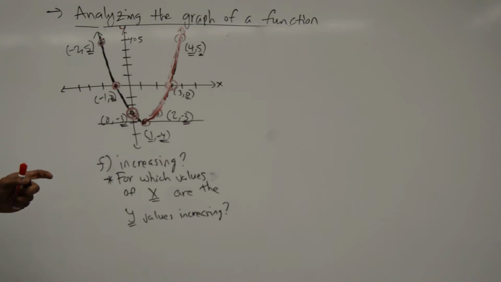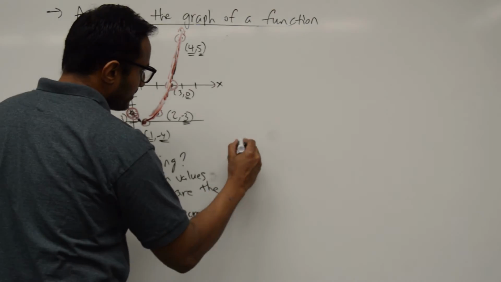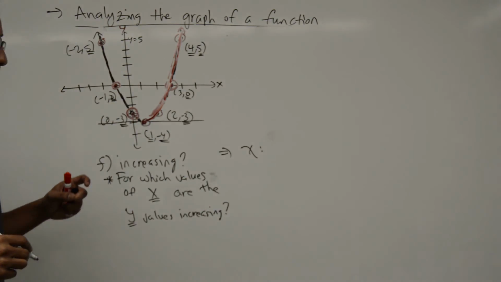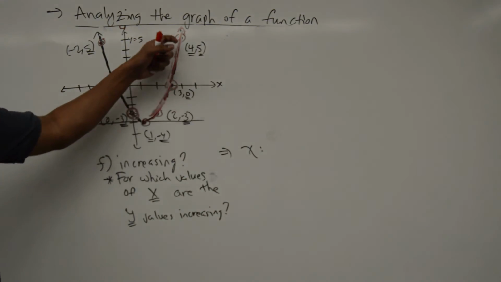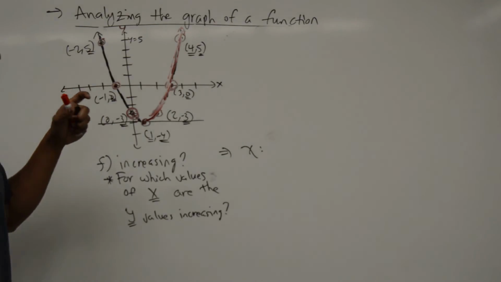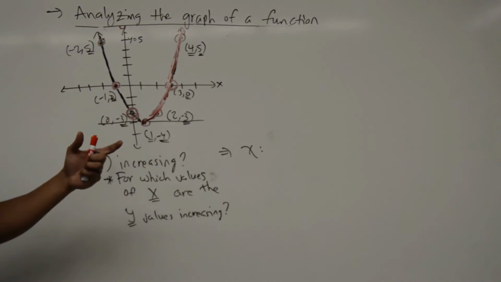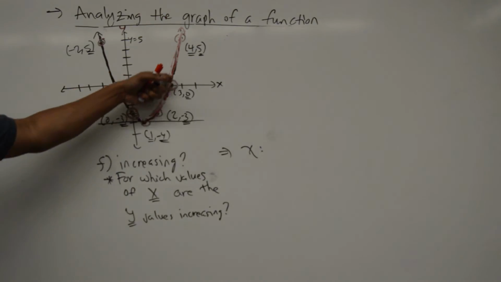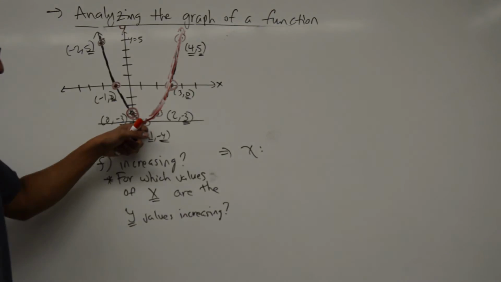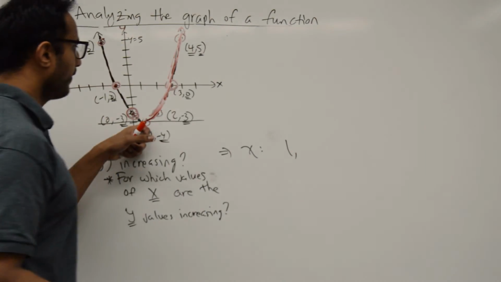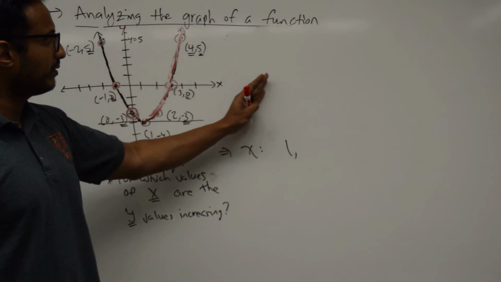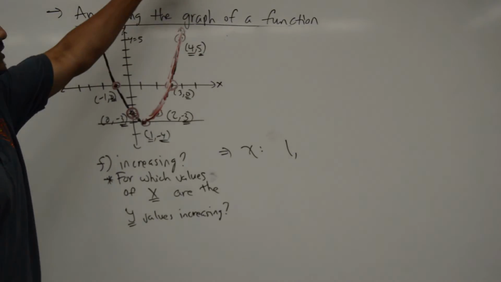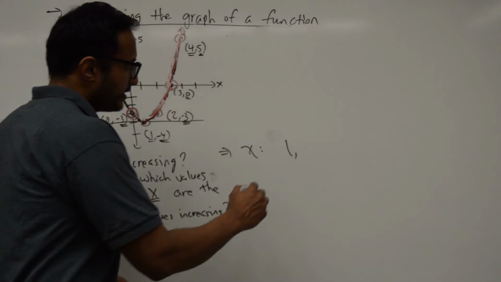Okay, so how do we write that? Remember, we're looking for the x values now, not the y values. The y values tell you where the increasing portion takes place, but we're looking for x values where the y's are increasing. So this portion of the function, if you were focusing on the x values, starts at 1, and then as the x's get bigger and bigger, the y's also get bigger and bigger. So the function keeps increasing on this portion, so it's going to be 1 to infinity.